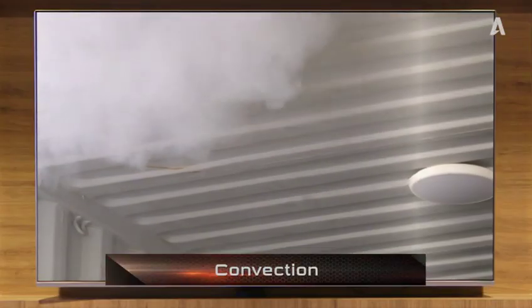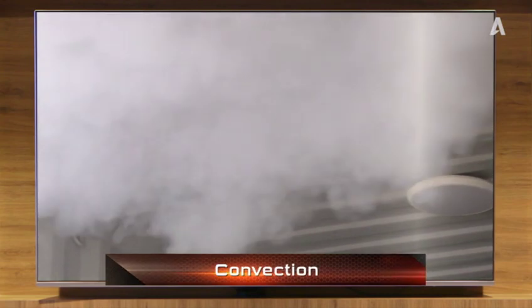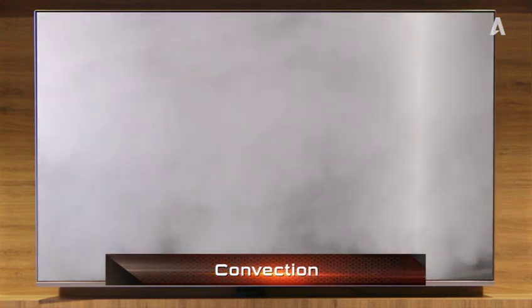Heat from a fire spreads when hot air and smoke rise and flow under the ceiling of a room. The smoke and hot air currents will pass through any gaps or holes in the walls or ceiling into other parts of the building. This can ignite other combustible materials and cause the fire to spread.